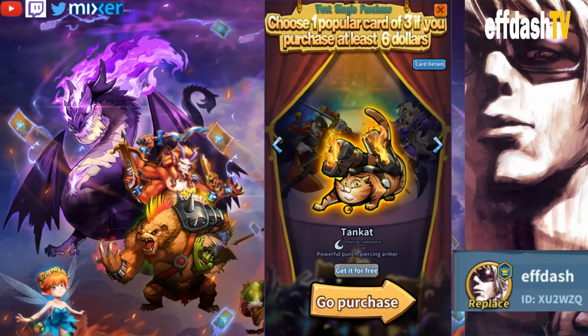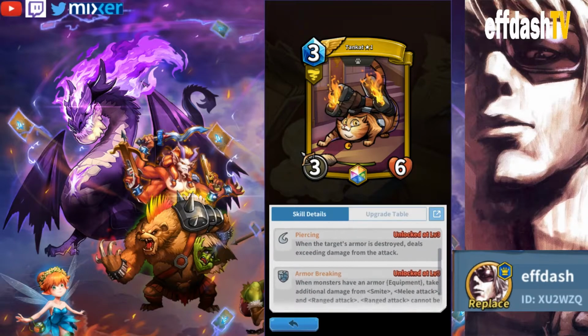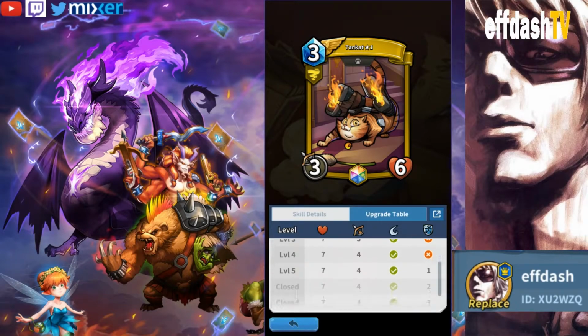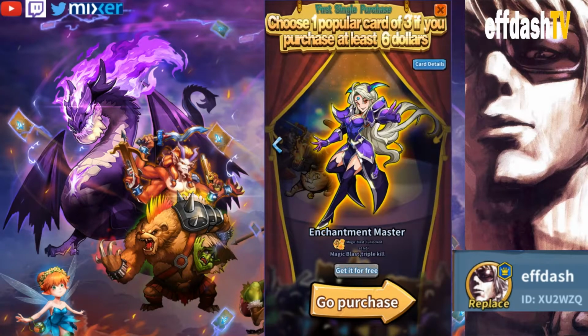Second choice you have is Tank Cat. This Tank Cat's going to be a little different than the Tank Cat that we're all used to from the event. This Tank Cat has range damage, so range attack. It also has piercing and armor breaking, so all around not bad at all. He's also legendary, mind you. He will end up at level 5 with 4 range attack, 7 health, piercing, and 1 armor break, and all that for 3 cost. Again, pretty good card. And then the last one might be the best one. Maybe. I don't know. Falcon Commander is pretty damn cool though.